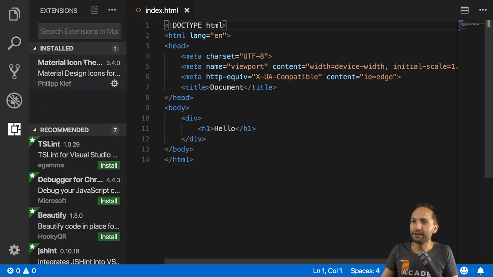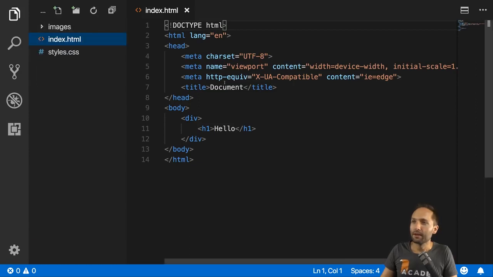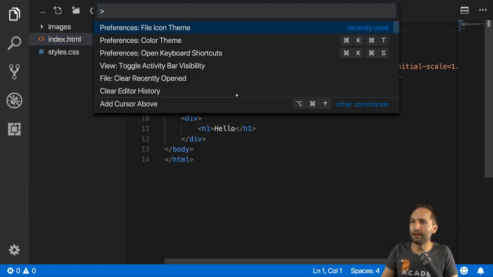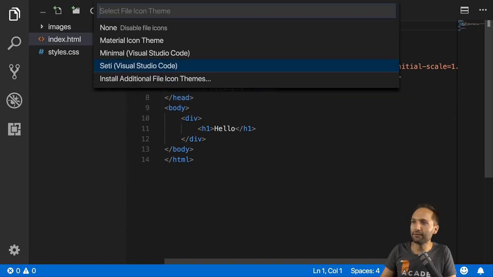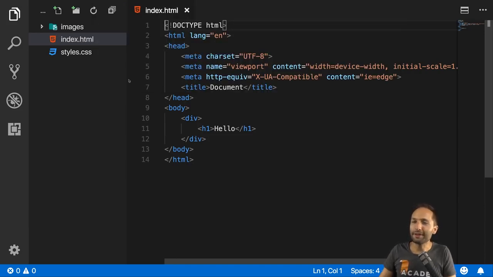Then we can see that the icon theme was installed, which was also quite expected. But if we now go back to our Explorer, and now again enter our command palette, go to File Icon Theme, and now up here select the Material Icon Theme, then you can see that the icons changed already. So let's press enter. And as you can see, now our editor looks a bit more fancy, as I would say. So with that, we also customized Visual Studio Code a bit.